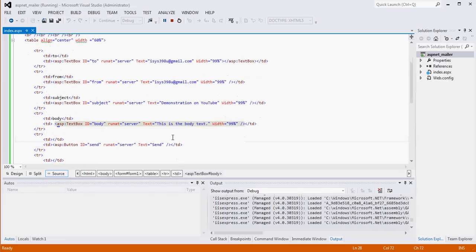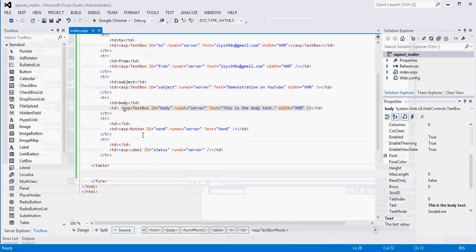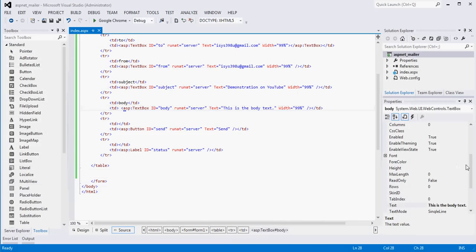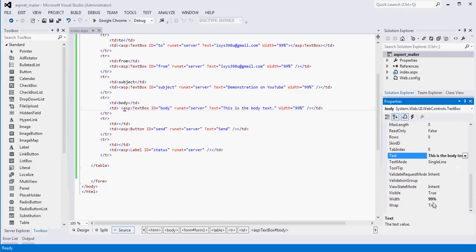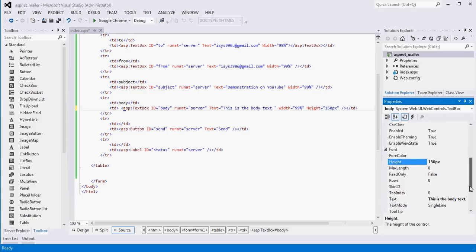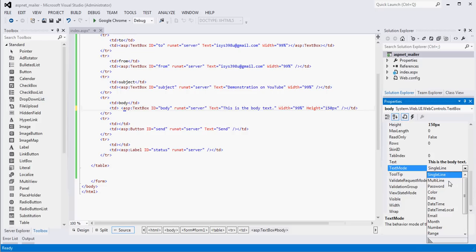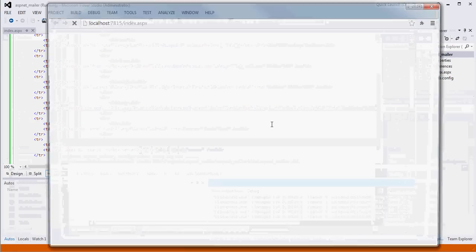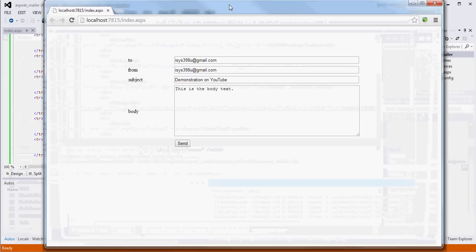So if we come in here and we just select our text box, and then we say we want to make the height, where you at, height? Say 150 pixels. And then what we can also do for text mode, it says single line. We can make that say multi-line. There's also password, so if you want to show stars or dots instead of what the user is actually typing, that's a property you can mess with as well. So we'll go multi-line here. And let's run it again. I think what we'll see is the font will change, but it'll do basically what we're looking for.